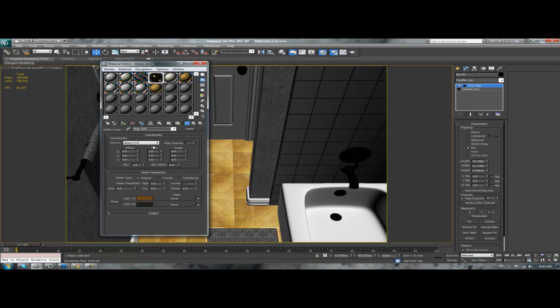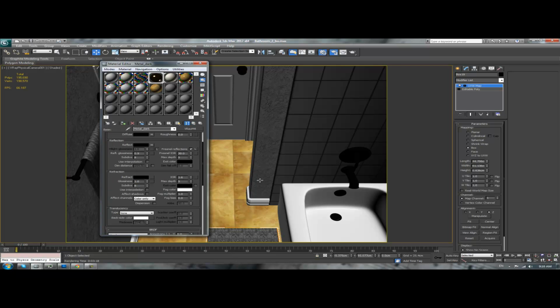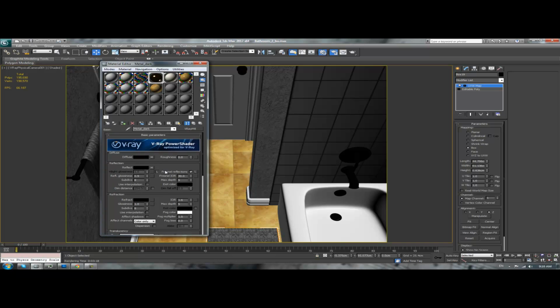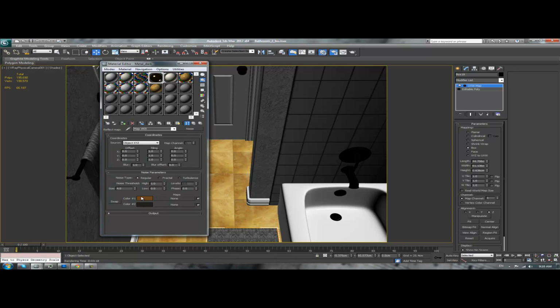In my reflect slot, I also use a noise map, and in this one the colors are just a brown, a light brown, and then a dark brown. These are basically creating different noises. You can make those black and white or whatever. Actually, no, you can't, not in the reflect slot, because these are the colors that the light actually reflects when it comes off. So the highlights will be this light color, and the shadows will be this dark color. And size was set to 4.